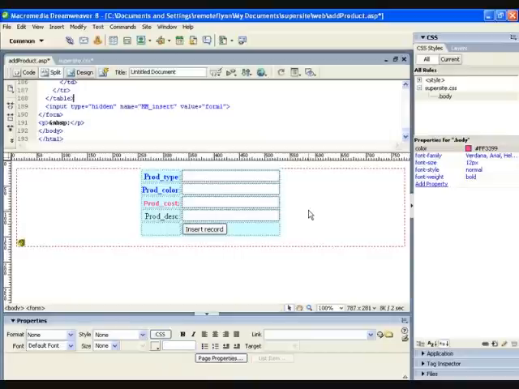Style sheets are definitely becoming the norm, and all web designers should be using this method as default for text decoration, table decoration, and all their websites. If you're not familiar with style sheets, this is something that, as a programmer, you need to learn. It'll be helpful in the long run and very beneficial to you.